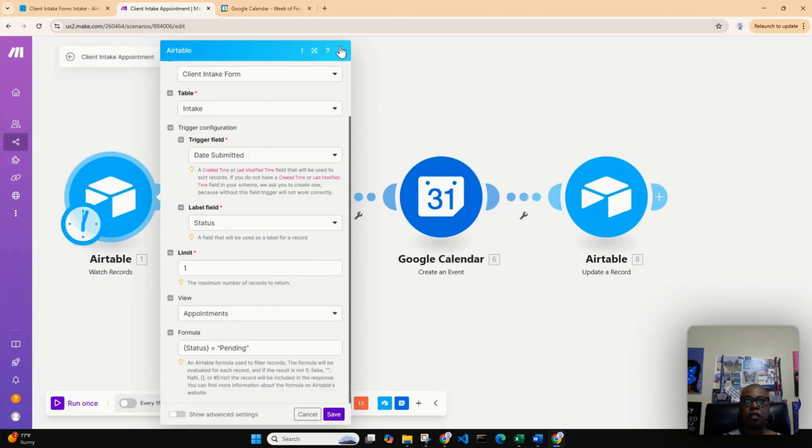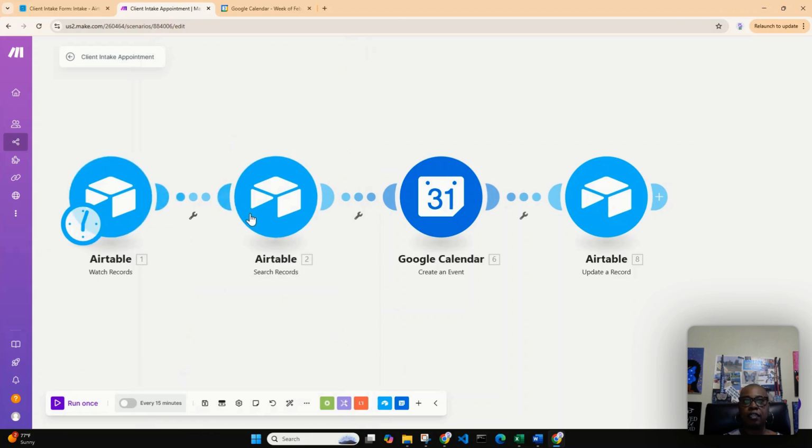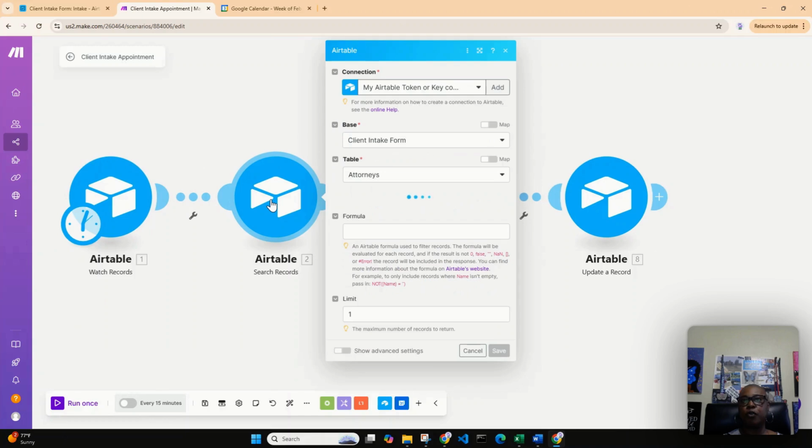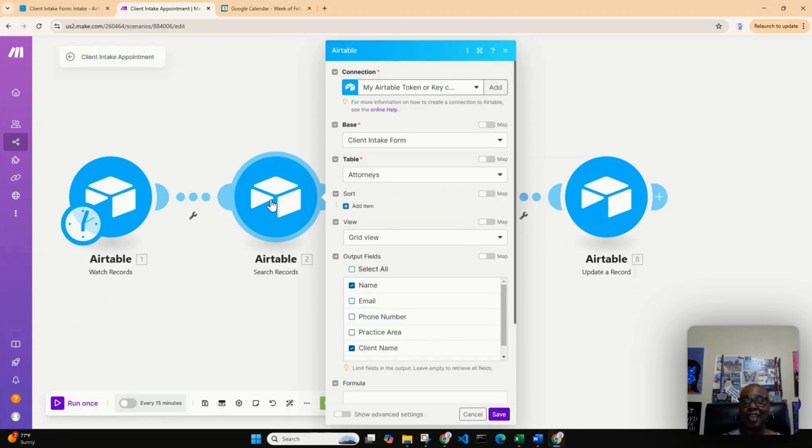Okay, so I'm going to close that, and then once I find that the status is equal to pending, I am going to search for records, because in the client intake form, I'm looking for the attorney because I want to grab their Google Calendar.